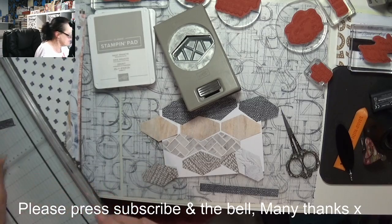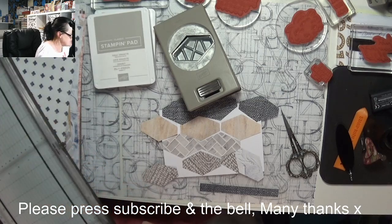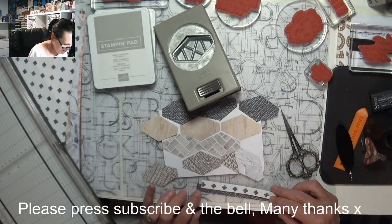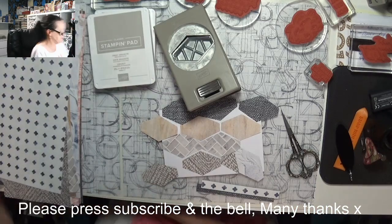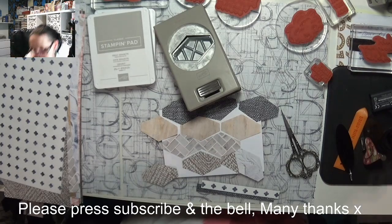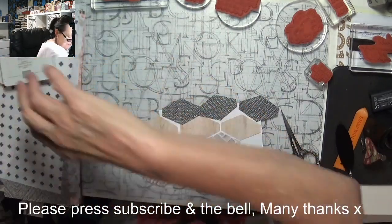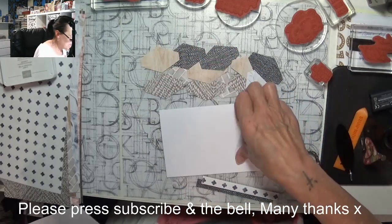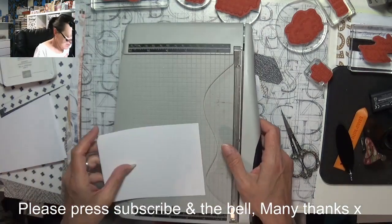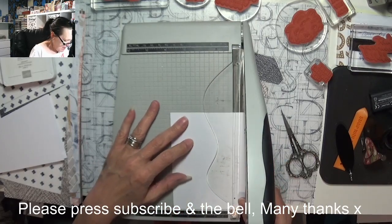Why didn't that come off? Because my blade comes out. Straighten that off. So we're going to have it that way and that way, layered on top, maybe even flagged. Ooh, I love it. So I have these little cardboards that somebody sent me, so I don't have to waste Whisper White when I'm doing layering like this on cards. So let's shufty that away for a minute. And let's make sure these are the size I want, aren't they? 5 5/8 by 3 7/8.